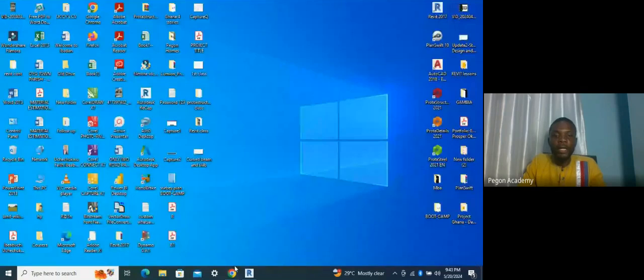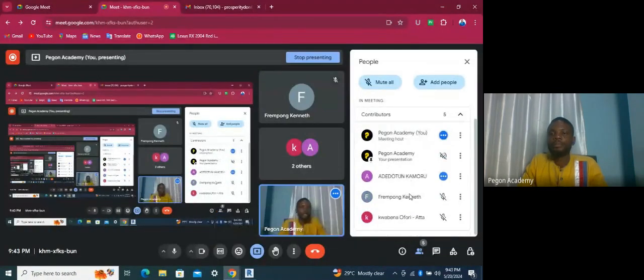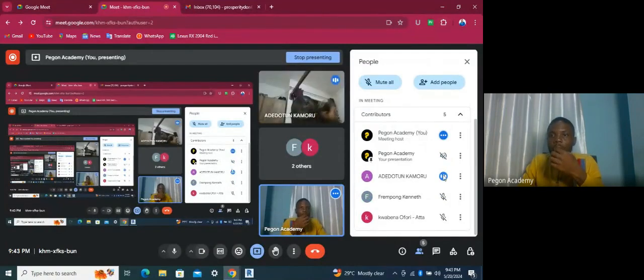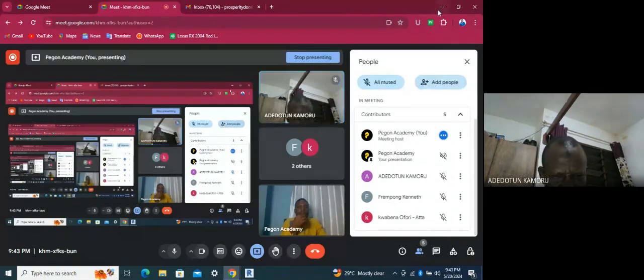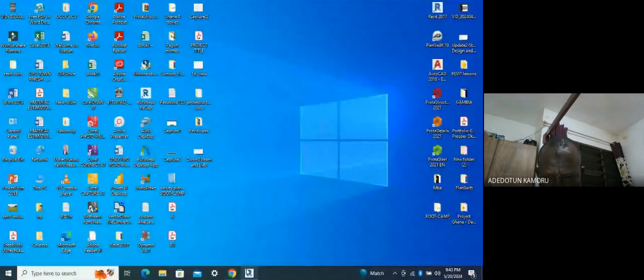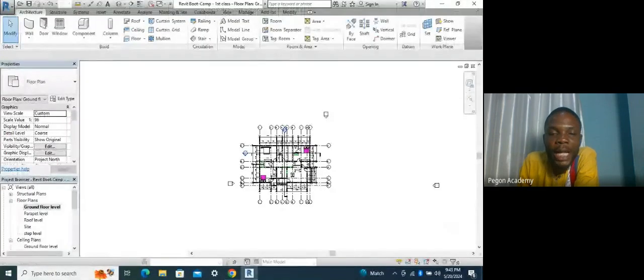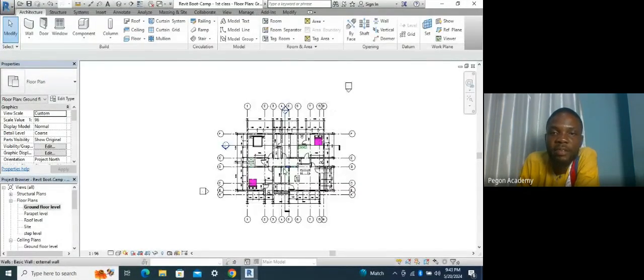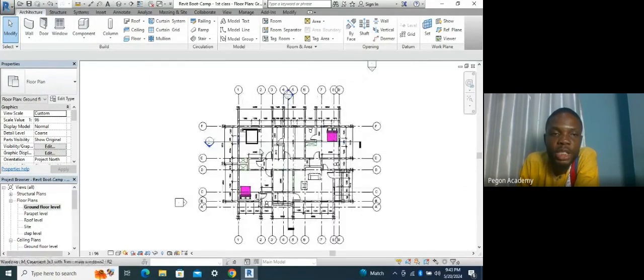Before you take your drawings anywhere, whether to AutoCAD or PDF or wherever, you need to put it in your title block on your sheet, right?